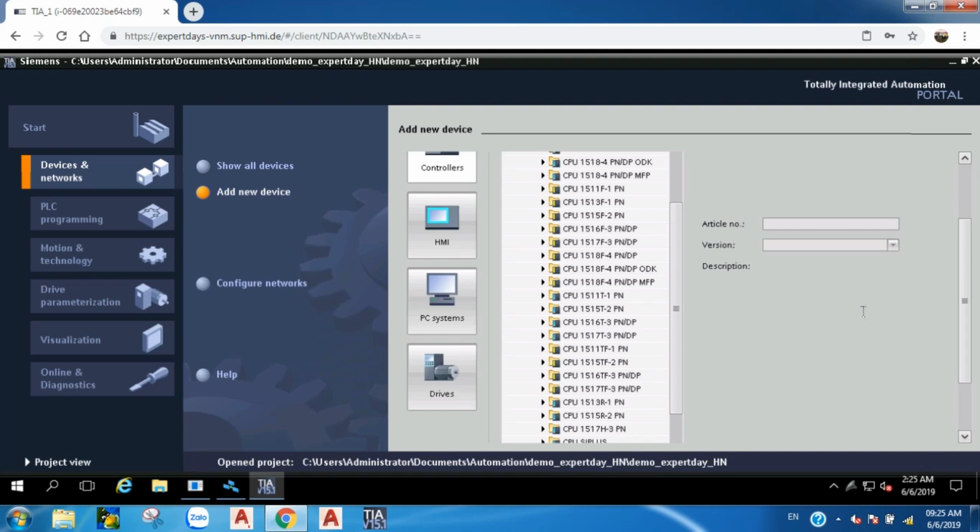I can actually just switch very quickly to our online support. I hope all of you know the online support. By the way, because we talk about professional version 15.1, we also have a web-based training which includes everything, so Step 7 and WinCC, and I think also the drive stuff, and you can choose the specific topics you want to have more information about. I would definitely recommend this as well. For the HMI Option Plus, you can search for HMI Option Plus, and it is, like I said, a free tool, no purchase of the tool, no costs.